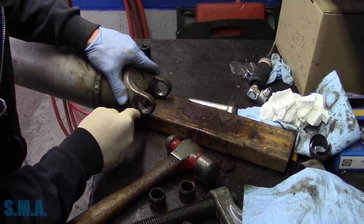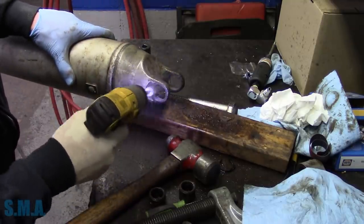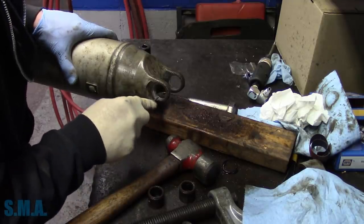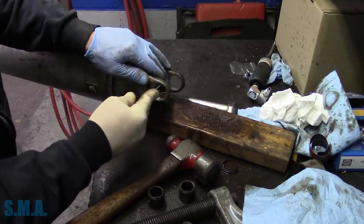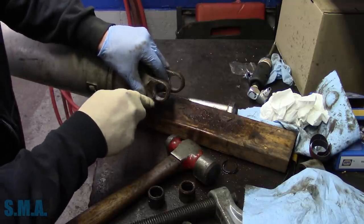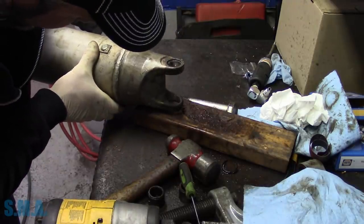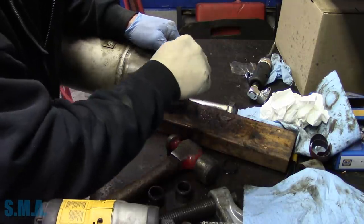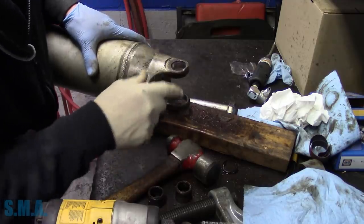Technically, it should be getting a new drive shaft. In theory, because the groove just is gone. Whoa, almost right in my face. How's that for you headphone users? All right, well, this is what we have to work with. That's the damaged side.